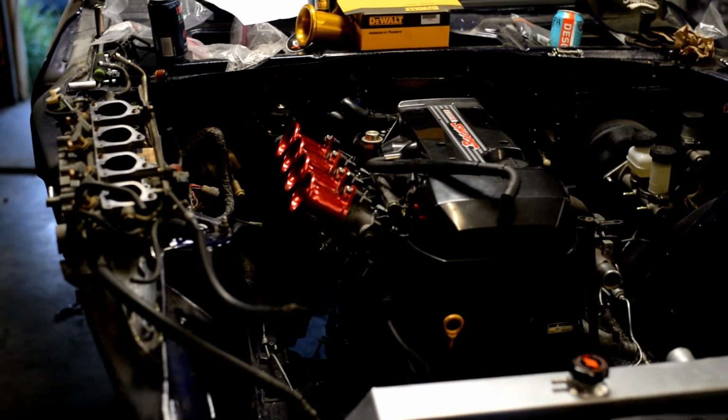So next on the agenda, we are going to be putting the fuel lines at the tank, getting that all situated, but we're not going to record that because it's too dark under there.